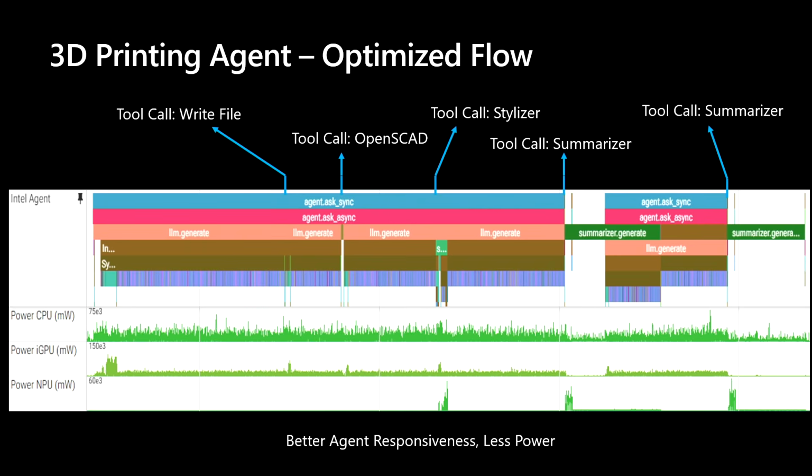While at the same time, because the NPU is designed for low power and high efficiency processing of AI, while these things are happening in the background, overall you get the same effect: faster turnarounds, and also lower power. So when you're working on a laptop like this, that translates to a higher number of turns that you can do before the battery runs out, and just faster experiences.